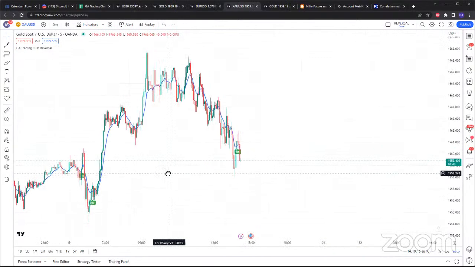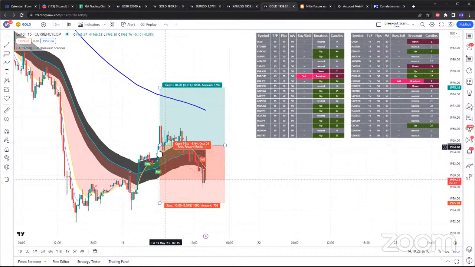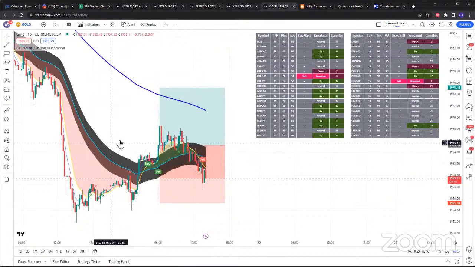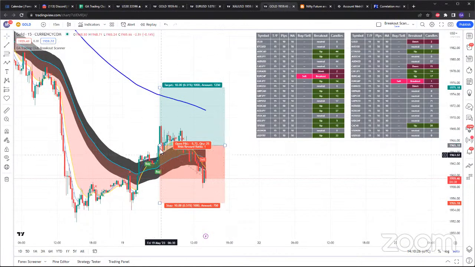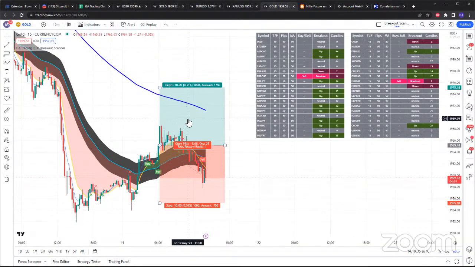Now, the entry you made here for gold on the breakout was a valid entry, because I still expect gold to retrace to the upside. However, if you ask me what the red flag for this trade is, number one, you already made profit from the reversal down here. Also ask yourself, what session are you trading? I always say, look at the days and the session that you're trading. You know that Friday was coming in the morning. So this trade came up about 2 a.m.